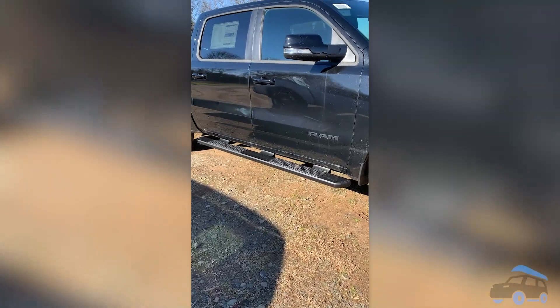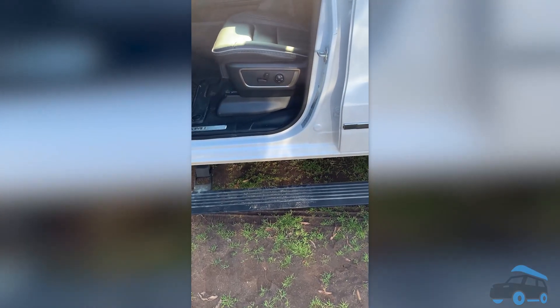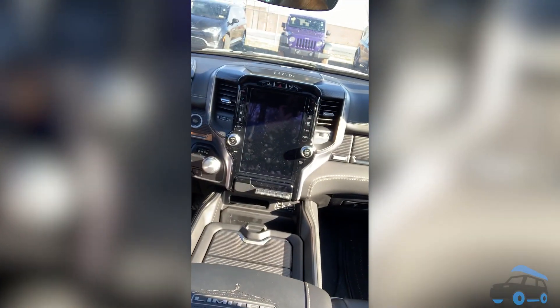The assist steps are nice, but you can always upgrade them. Why would you want those when you could have these? As far as inside the premium edition, it's got heated leather seats and a much bigger infotainment center. Both of these are upgrades that you can add to the all-blacked-out truck if you prefer that one.